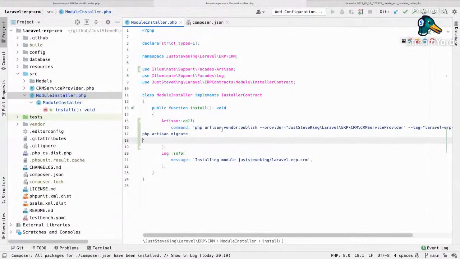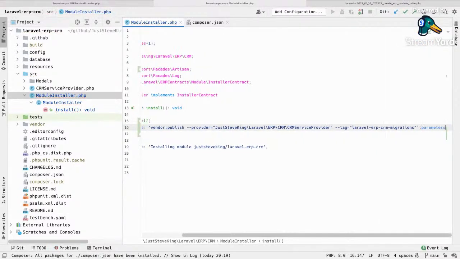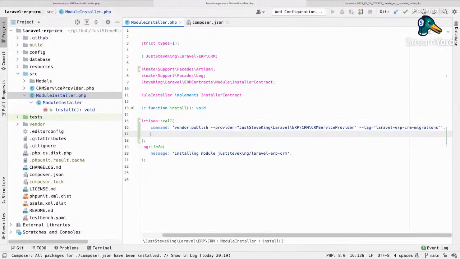So let's run this. Don't want to migrate. We want to leave the migrating up to them when they are ready. So call parameters, and the parameters is an array. So let's set those up.